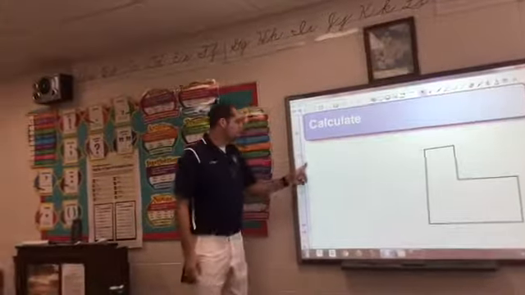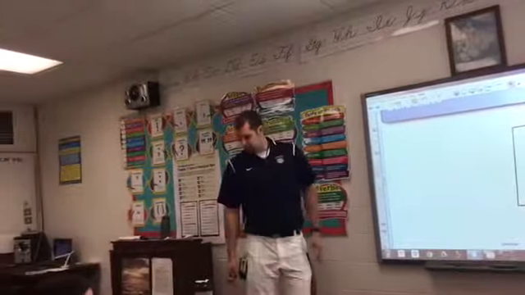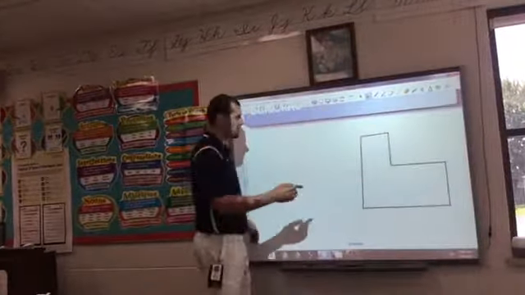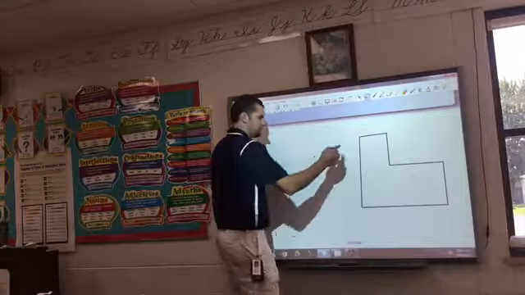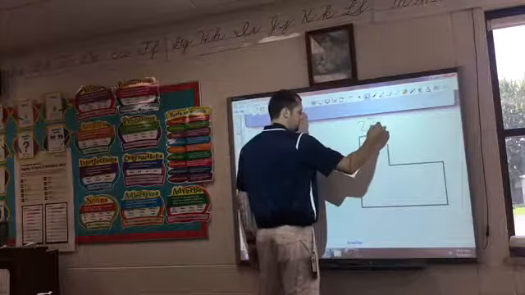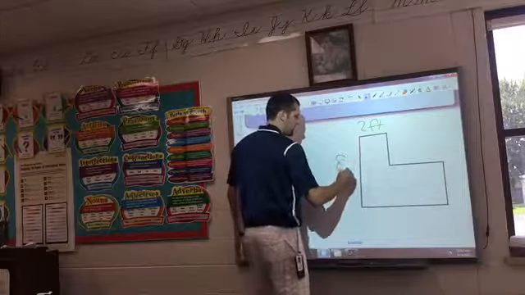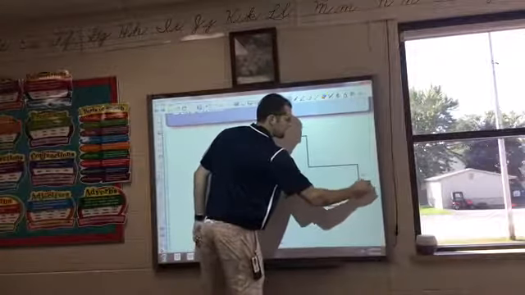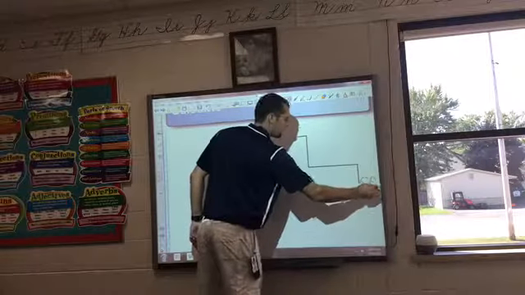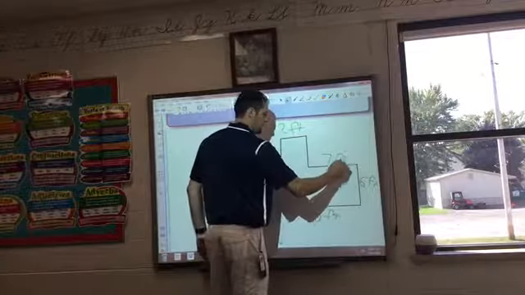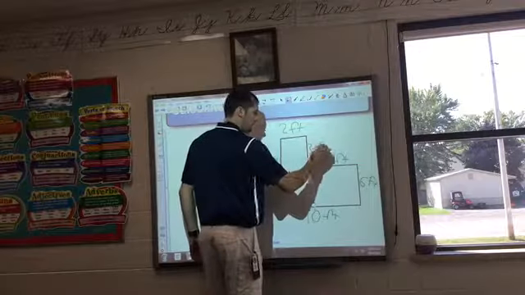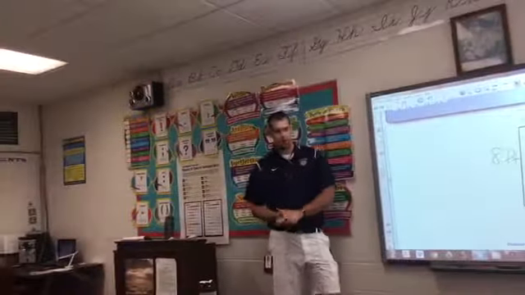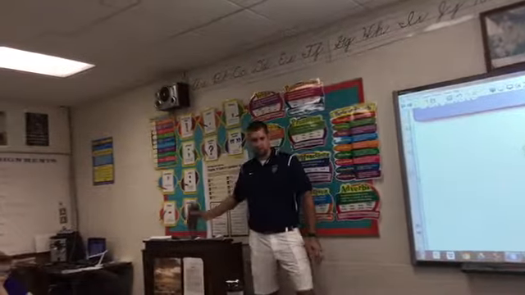One more. Sketch it in, please. This one, I'm going to give you the lengths. This is the one that I would like you to practice on your own. We'll go with feet in this one. So obviously it's not going to look correct, but it'll work. On your own, then, take the time. Can you calculate the perimeter of that irregular object?